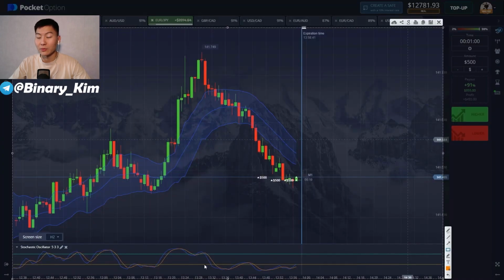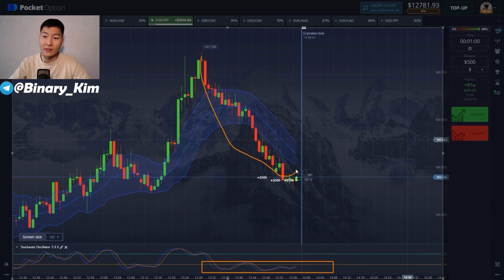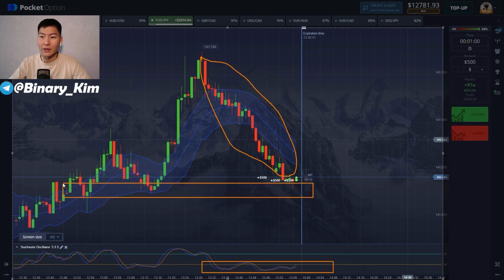And basically we realize that the stochastic is stuck in the oversold zone and it's high time to break out. By the way, there was a nice correction here. In addition, we can point out the support zone. The price was rejected from it and a small accumulation zone has been formed. And after this huge correction there was the upward dynamics, the uptrend, and now the price should continue moving upwards. That's why we opened our long position.